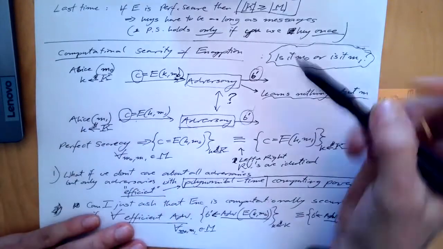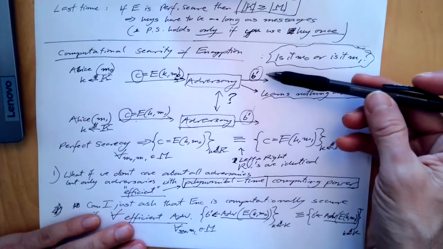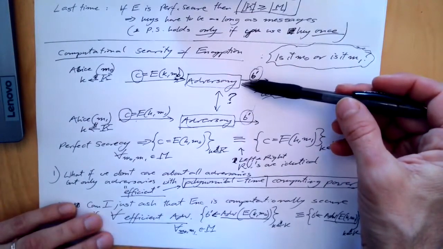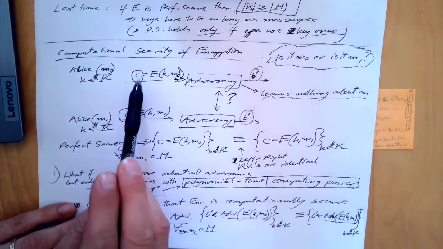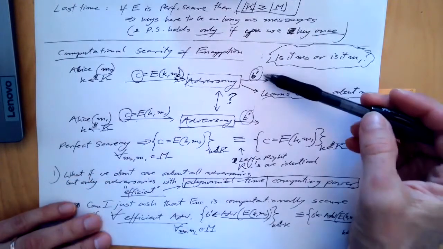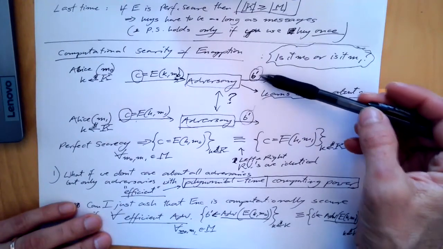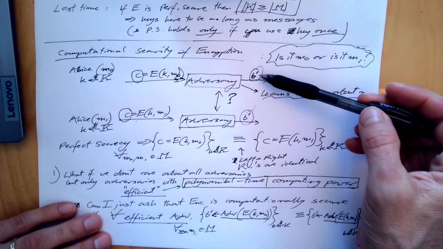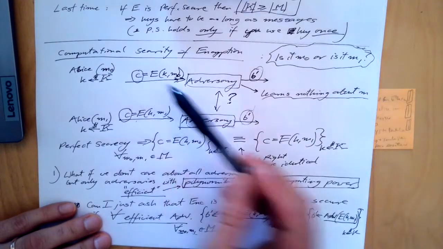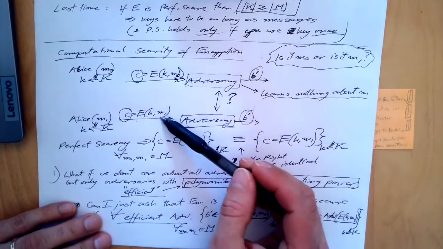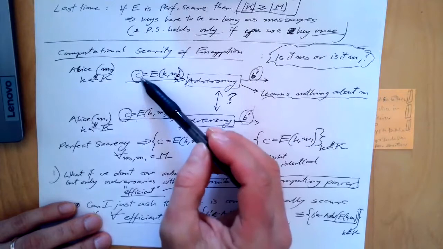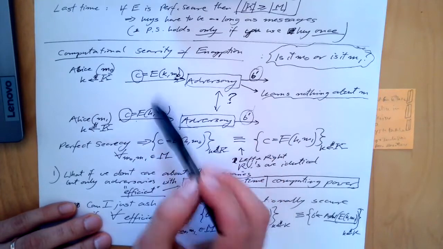Without loss of generality, we can restrict this output to be a bit. And the interpretation of this bit, it's best to think of it as a judgment that this attacker adversary algorithm makes about whether his input is an encryption of M0 or an encryption of M1. So when the adversary outputs a bit, the meaning is like this. If this bit is 0, then this algorithm decided that this ciphertext is more likely to be an encryption of M0 than of M1, and vice versa. If this output is 1, then this means the judgment of this algorithm is that the input is more likely to be formed like this than like that.